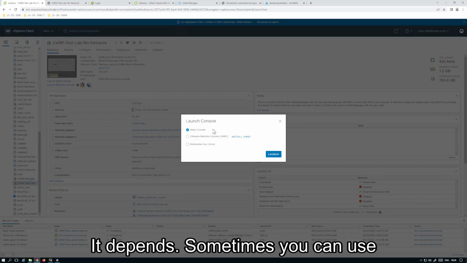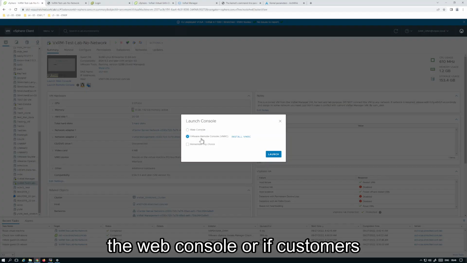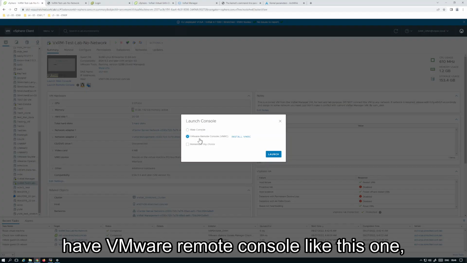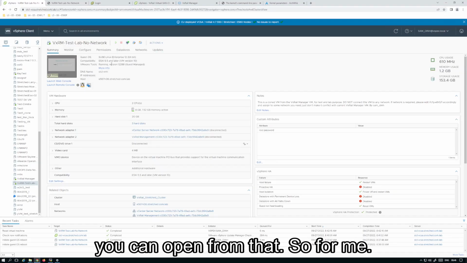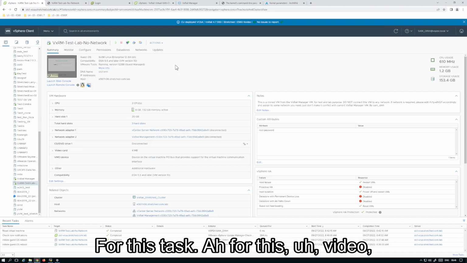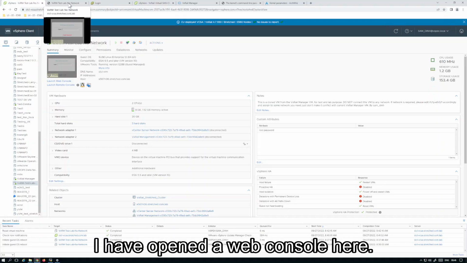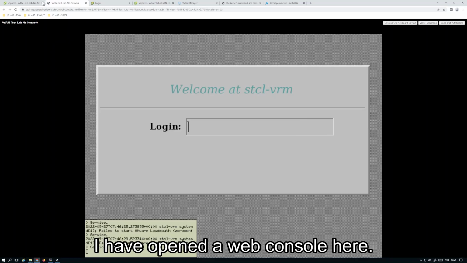Sometimes you can choose the right controller, or if the customer has a VMware remote controller like this one, you can open from that. For this video, I have opened a web controller here.